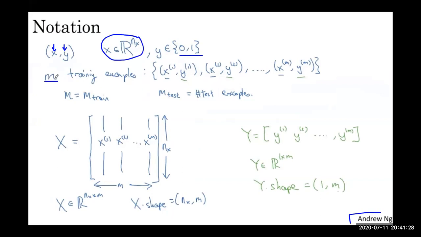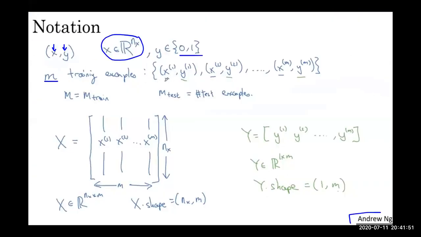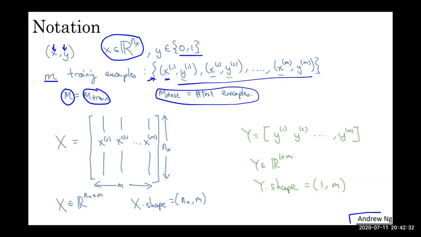And we assume that we have small m training examples, meaning we have m images. So this is one image. Maybe we have another image, different pictures of cats and non-cats. If we count them, this will be m. Okay, so we have m training examples. And he uses this superscript 1 to say x1 refers to the input of the first training example, y1 is the label of the first training example, and so on, okay? If we stack all these training examples into one matrix, he denotes that matrix with capital M. So M train is this matrix for the training data set, and we have some test data set where we want to test it, and he calls it M test, okay?